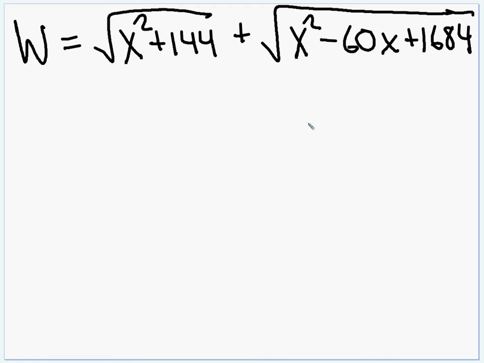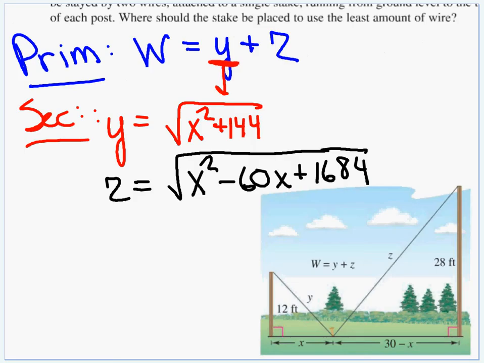Now we're getting to the point, really soon we're going to have to derive here. And you see the radicals. Now don't think that because we're going to minimize this, we just minimize what's under the radicals. In this case, remember this x is not the length of the wire. X is this distance here. How far away from the left pole are we going to plant that spike? So that's not what we're trying to minimize. So we're not just going to ignore the radicals in this case.